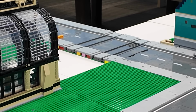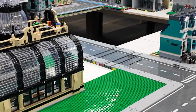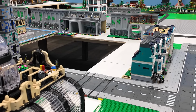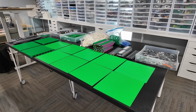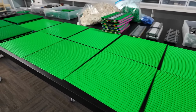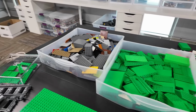There's the new and improved train track crossing right there, just lacking a few tiles. Now we need to create those double straight plates right there, and also a bunch more double straights over here as well. And because there's so many base plates to create, we decided to move the production upstairs here, where we can bang it out in an assembly line style. So we've got our 12 base plates ready to go, and all the necessary parts.